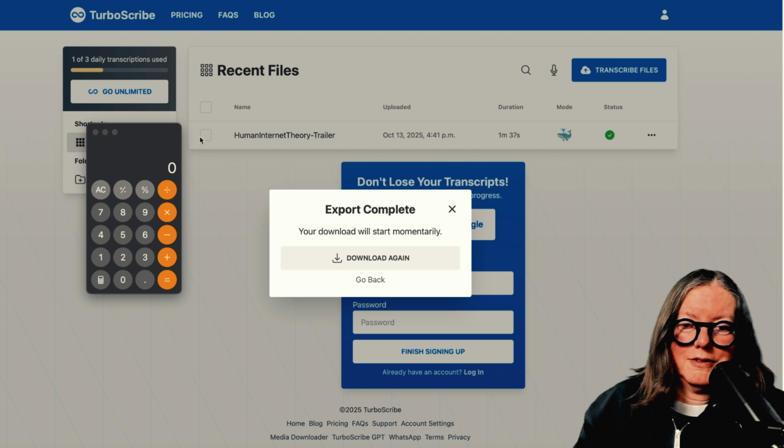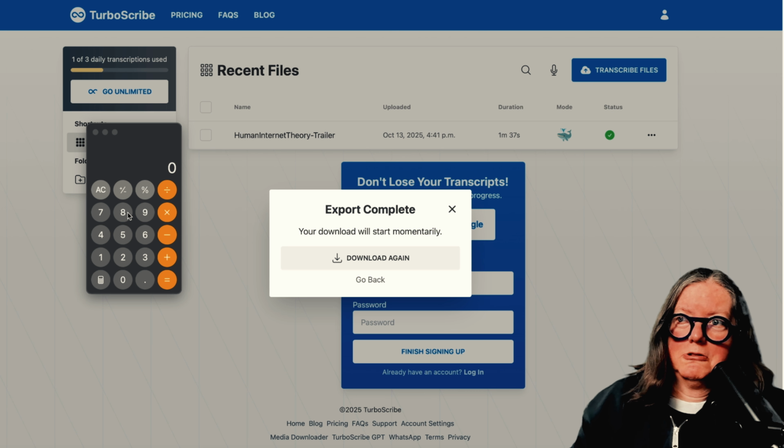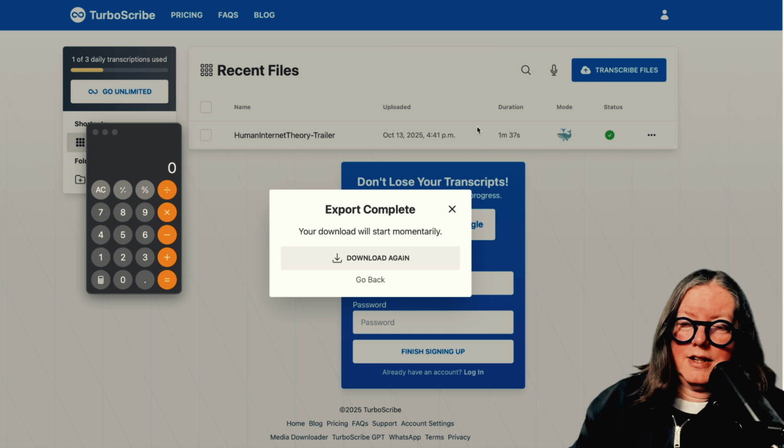So it's going to be a little bit slower than my actual speech. But for the case of an example, it will still work. So we have 1 minute and 37 seconds. You're going to have to do a little bit of math in that. That's 1.6 minutes or so.